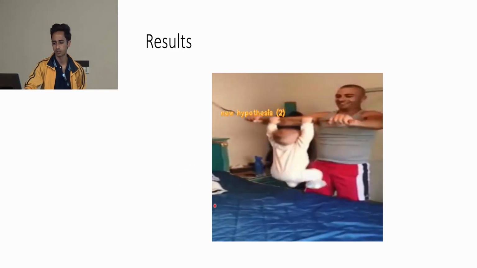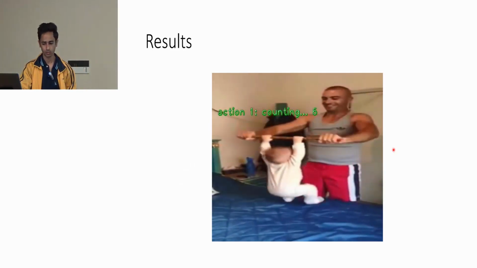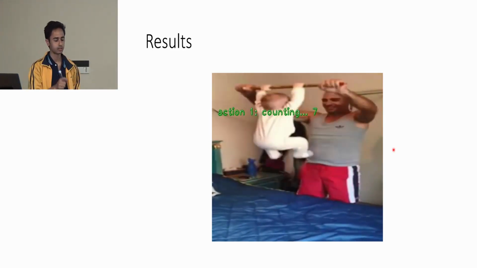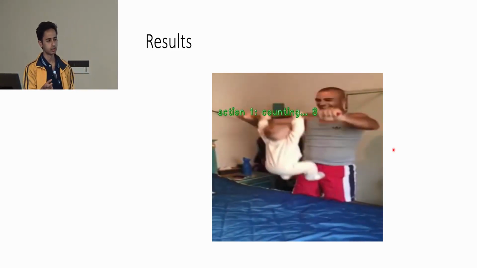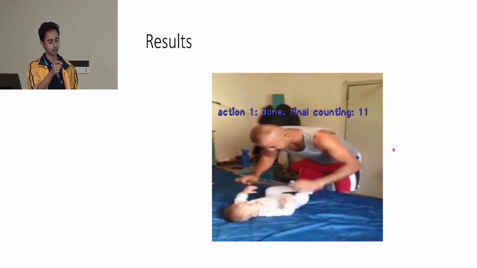Here are some results from the video. So what does linear hypothesis mean? When they initially start, they say this is the start of a repetitive motion, but they don't immediately start counting. They take a moving average, and if the entropy stays low for 4 consecutive blocks, then they say it's a valid repetition and they count.